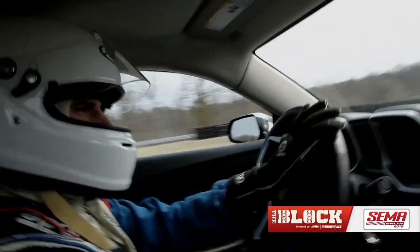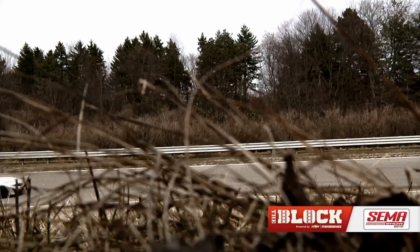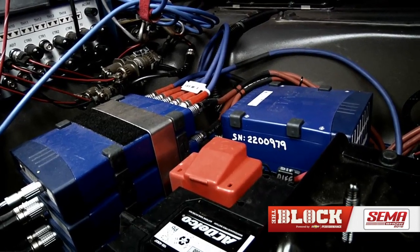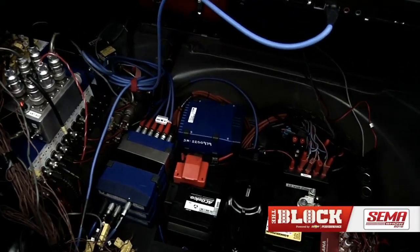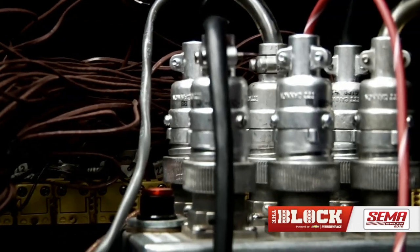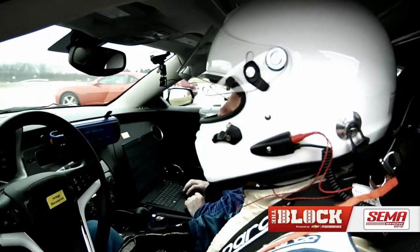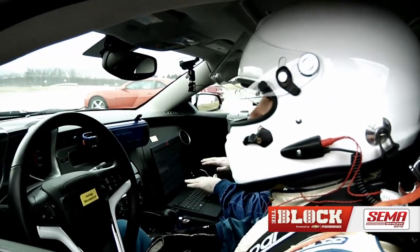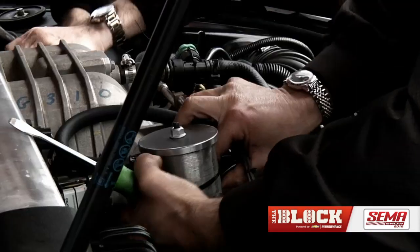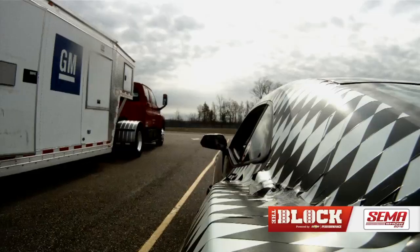We can find exactly on the track where things may have not behaved correctly, or we may have tripped a limit of some sort. The red box is an inertial sensor and GPS unit. The blue boxes are the data acquisition system we use. Yellow and brown wires there are all the thermocouple channels. And it's all fed up to a heads-up display that I look at while I'm driving, that we record 8 to 10 channels of interest. If you look at the car though, I mean, it's completely instrumented, and we're looking at the performance of every aspect of the car.